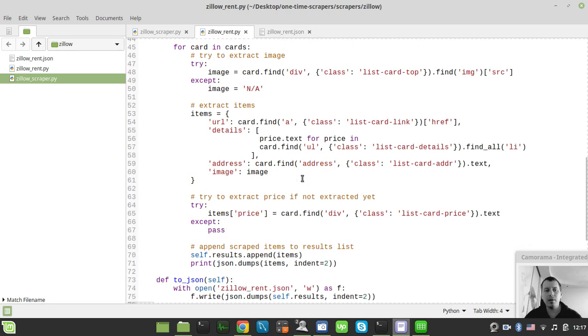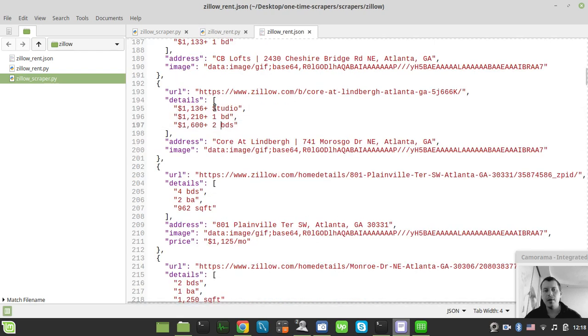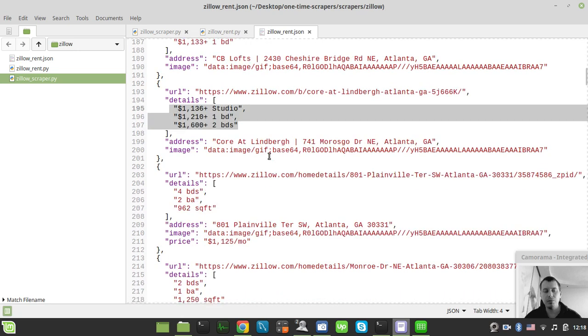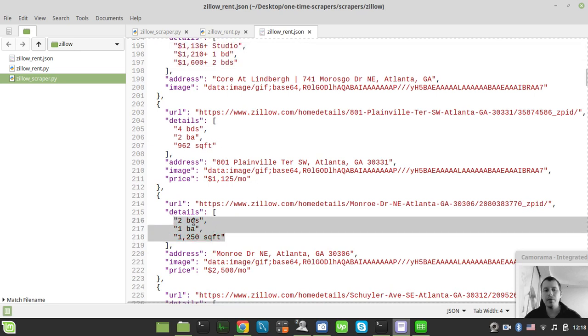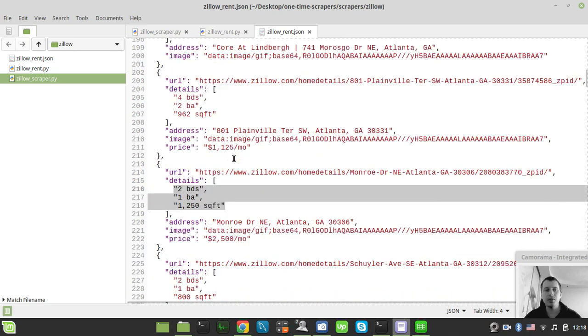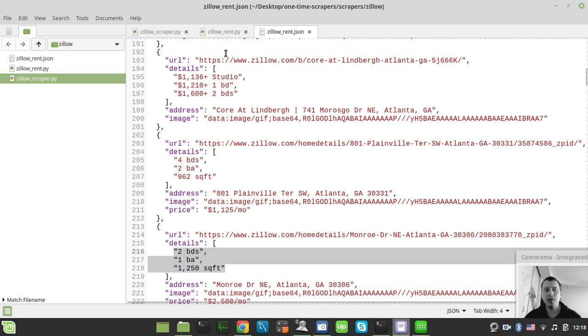And the very important thing here is that instead of blindly scraping the price, which is not really available that often, we scraped the entire list of details, which contains the various prices for the various numbers of bedrooms to rent, to let, however they call this. And this is really flexible in terms of scraping unstructured data. So I really hope this helps you. In case the client is asking you to scrape all of the data, especially if you're doing this for machine learning purposes, it's really important to scrape all the data, and clients really like when you provide the data in this set. And again, if you're doing this for machine learning purposes, the JSON format is more appropriate, because they can do whatever they want with this data and analyze it however they want later on.